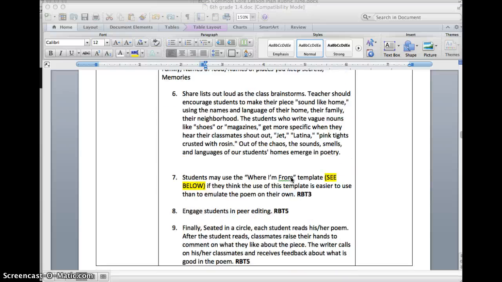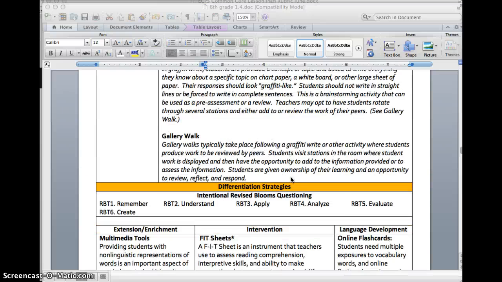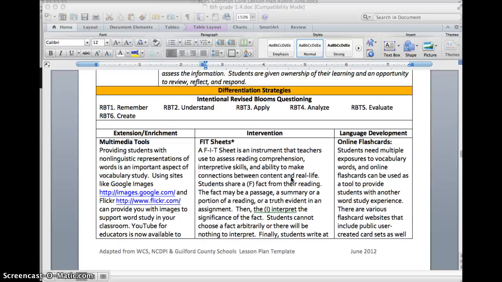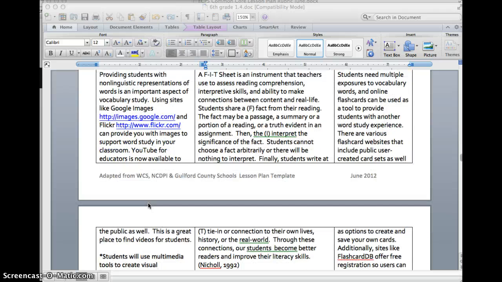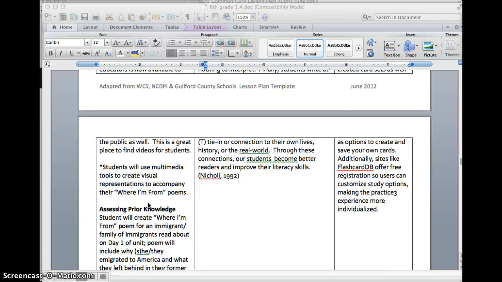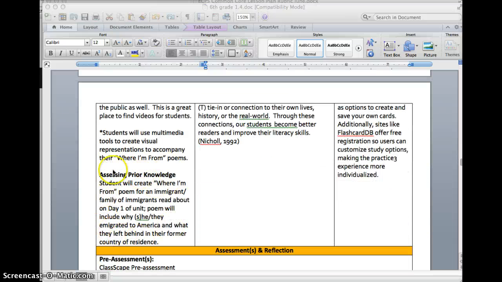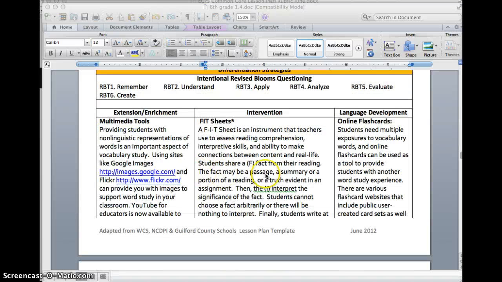The other last little bit that I did want to talk about today, and I know that I'm probably overwhelming you already, is the differentiation strategies. For this lesson specifically, I thought, okay, if a student was done early, what would show me that they can extend their lesson? And that would be them using multimedia tools. And you can see that I've included the hyperlinks so the kids can just go there. And I don't really have to explain it to them. I could just have this printed out and say, here, go forth and conquer.